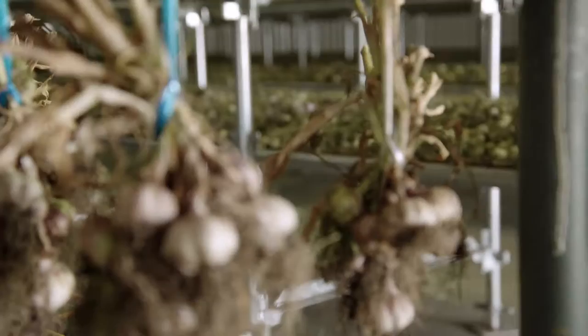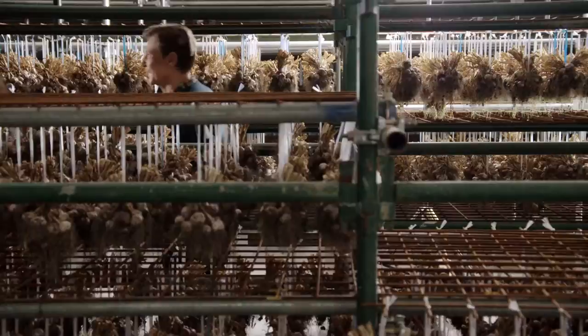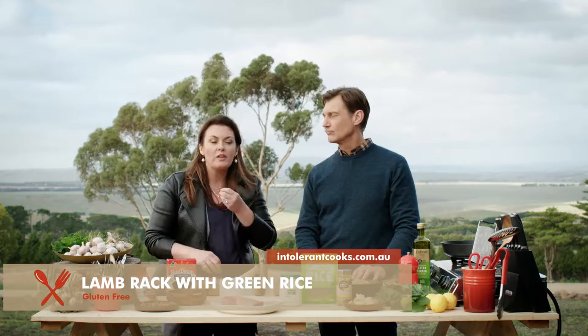Wow, how amazing is that? Very cool. The size of that crop was pretty breathtaking. It's definitely a labour of love harvesting garlic like that. And we are going to use it in a seared lamb dish today. The great thing about Cathy's garlic is it's fantastic in its raw state — we're going to flavour some yoghurt to go with the lamb, and it's just going to take one or two cloves finely grated to get that hint of garlic through the yoghurt.